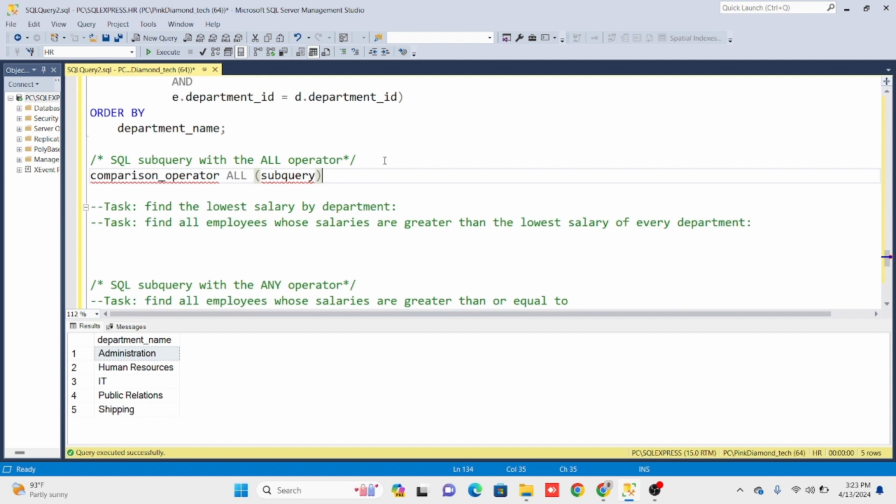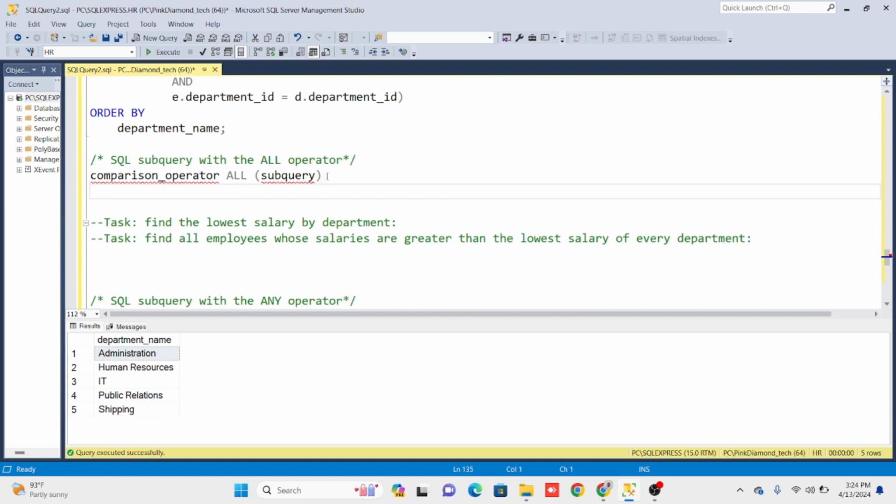So what this syntax does is evaluate to true if X, the comparison operator here, which we can call X or Y, is greater than all values of the subquery. So that is what the ALL operator does.